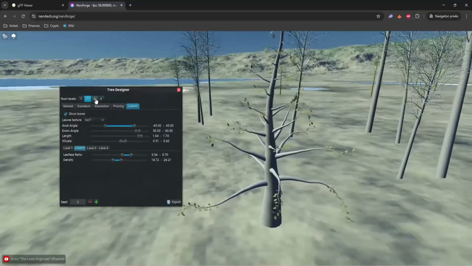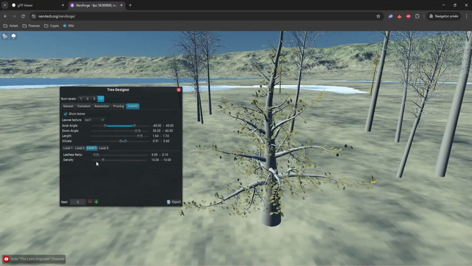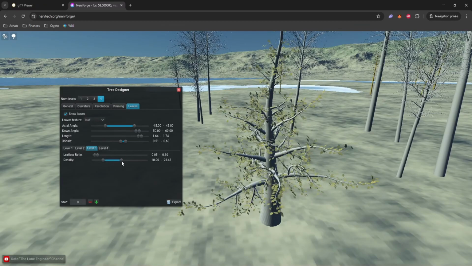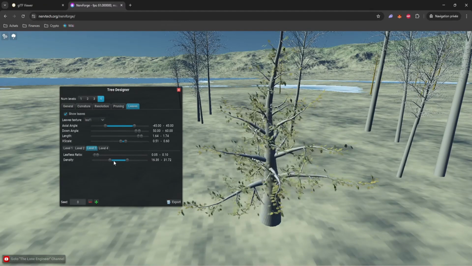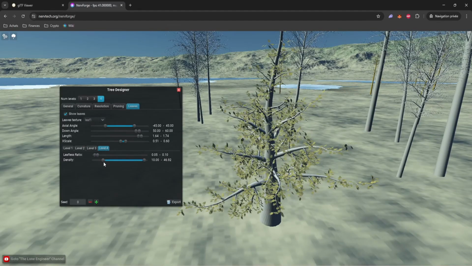Okay, and next on level 3 and level 4, that's where you probably want to increase the density further. For level 4, let's bump this a lot.